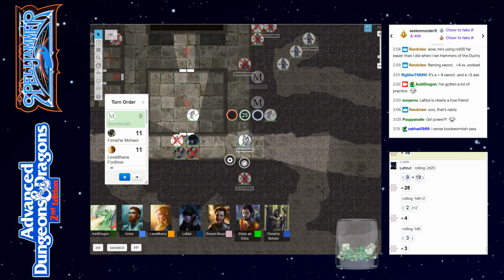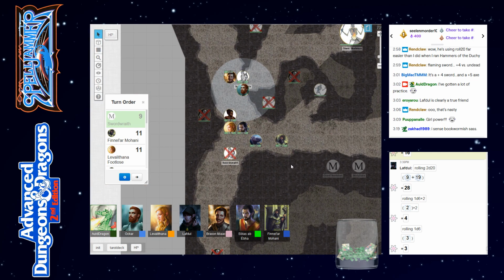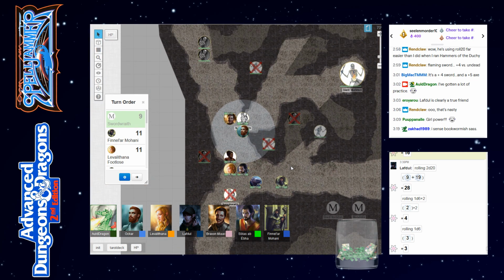Oh, you have a new friend there, Lafdul. It does not have enough movement to attack you, however. Ockar, the ghostly dwarf in floating armor with red eyes, swings its ghostly axe at you. And is that a hit? That is not a hit. Where's this ghost, actually? Right in front of you? This one? Braxon's right there. Yeah, but it was attacking you before. Braxon's standing right there.